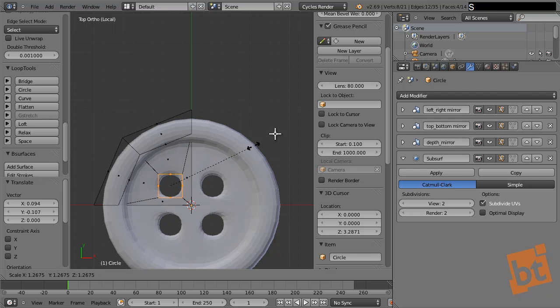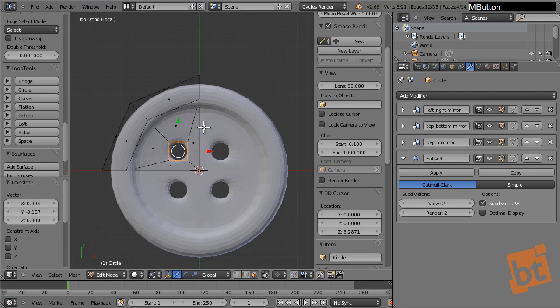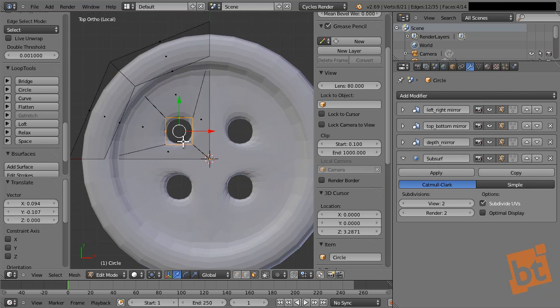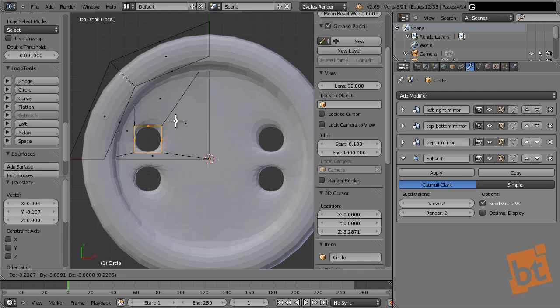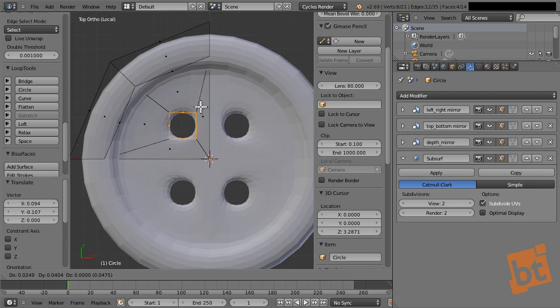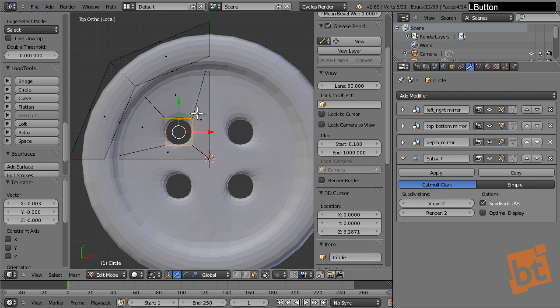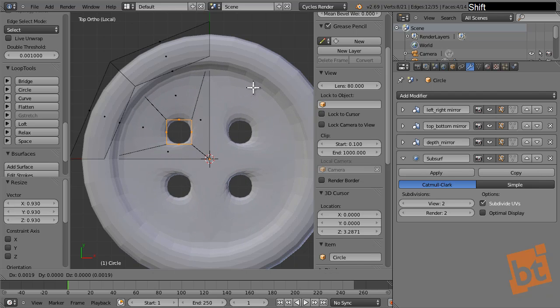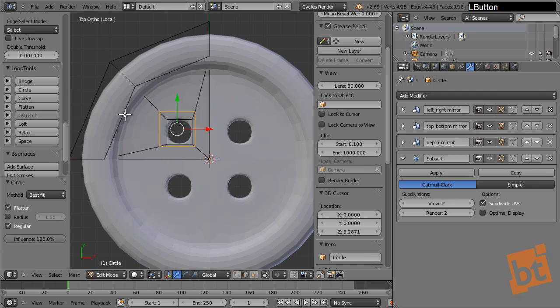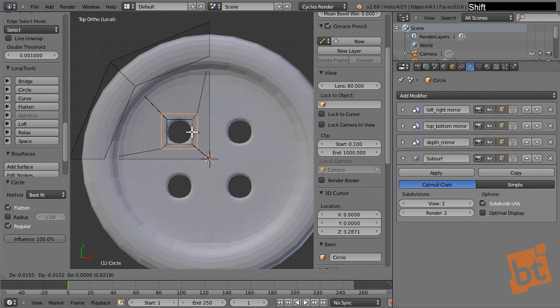And we can make it smaller or bigger. You can see that it's much easier now because we only have to work in one of the holes, and the rest of them will be done automatically, so we can very easily tweak them. Okay, leave it there and probably make it a little smaller. And now just go here like this, press circle, and move it around.